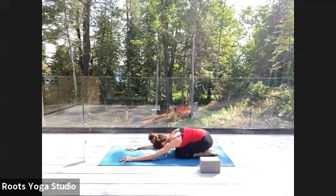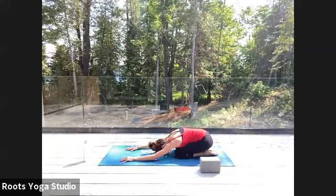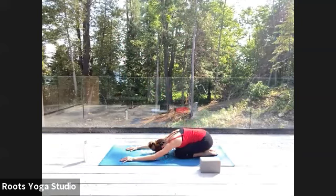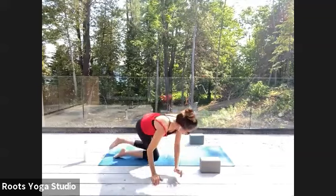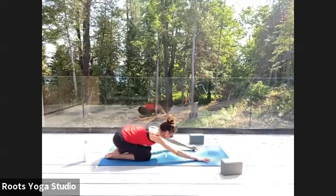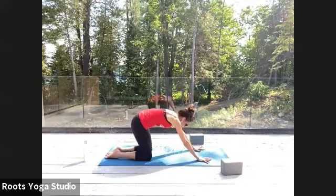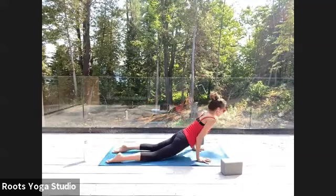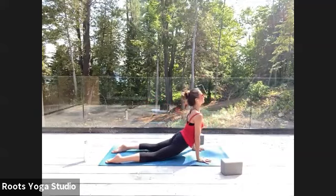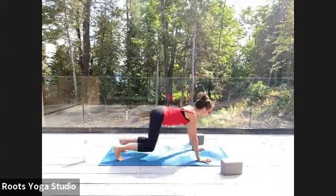Finding a place where you get nourished by your breath. Replenishing. Next time you inhale, come forward onto your hands. Lower down, halfway or all the way down. Extend the arms, upward dog or cobra, navel in. Downward dog, exhale back.